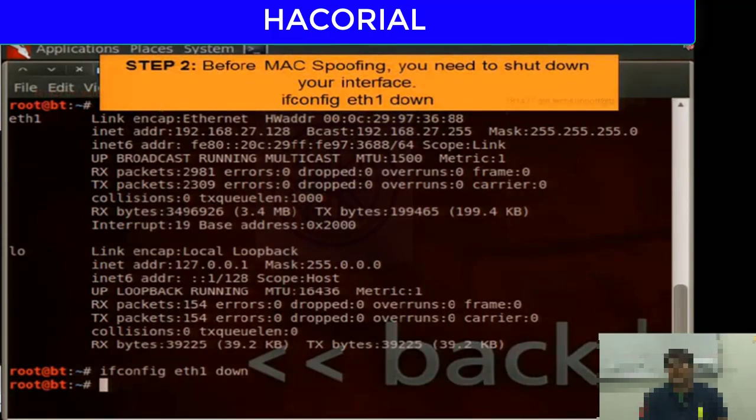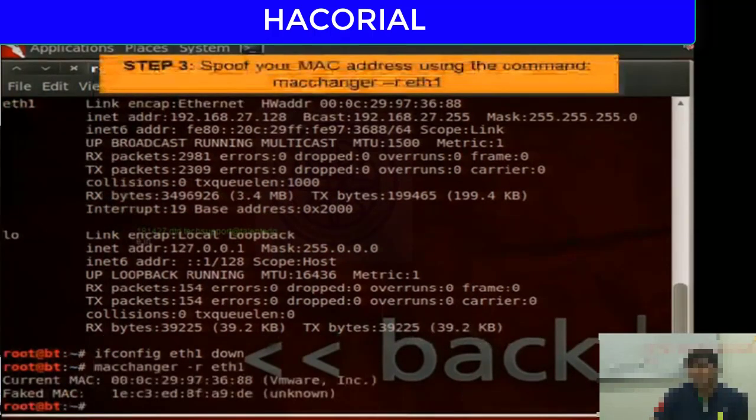So you type a command like ifconfig eth1 down. Now instead of eth1, your interface name may be different as well. And when I give the demo, it will be very clear.